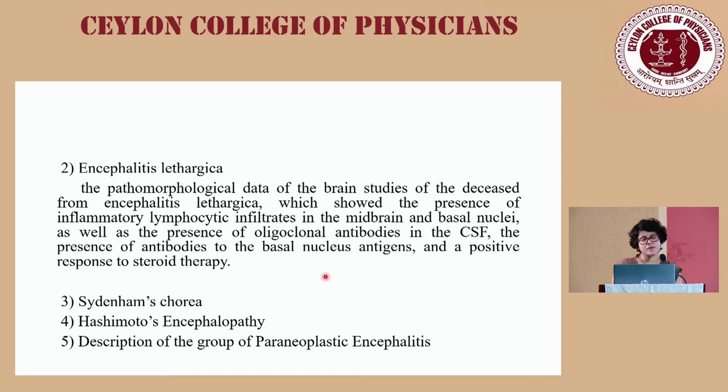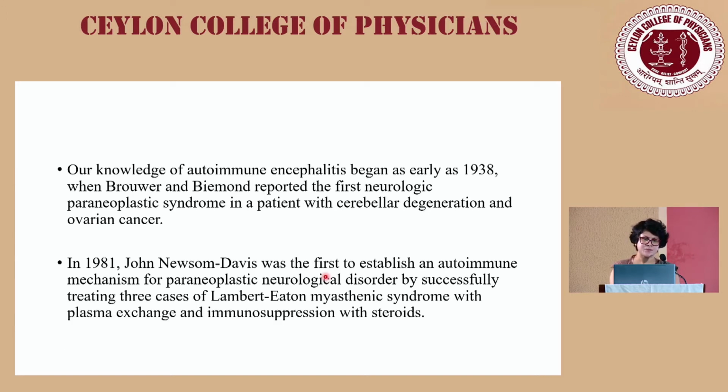Then subsequently came Sydenham's chorea after rheumatic fever, and Hashimoto's encephalopathy, which presents episodically with coexistent autoimmune thyroiditis and is pretty responsive to steroids in most cases. And later on, the description of the group of paraneoplastic encephalitides. All of these entities brought the concept of neuroimmunology into the discussion.